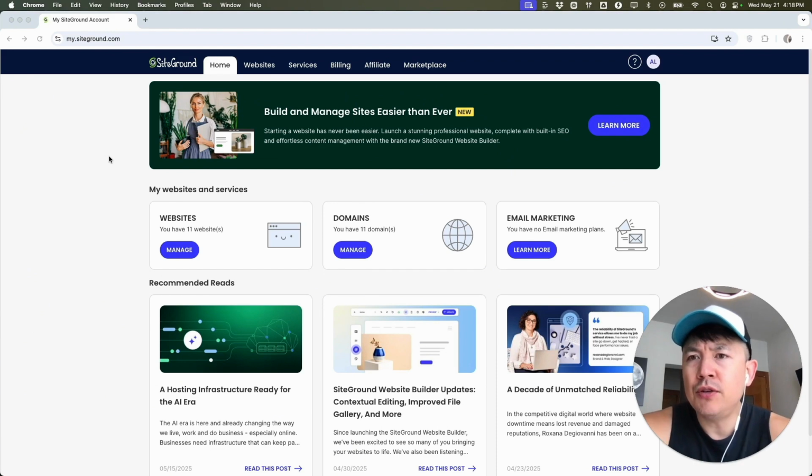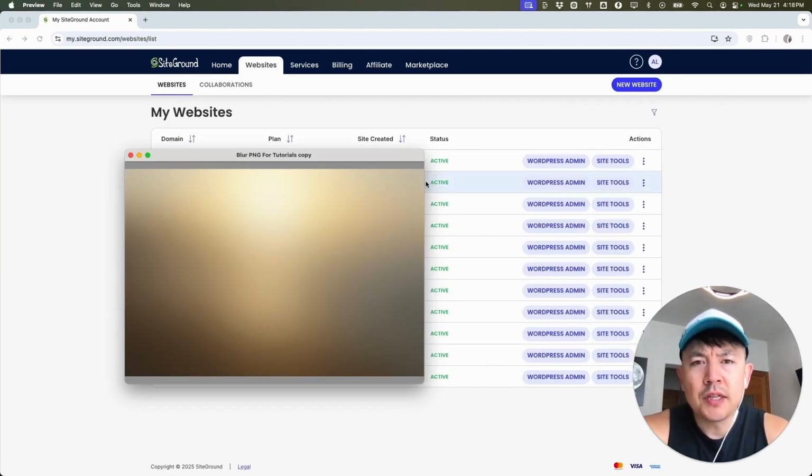But I've already logged into my SiteGround, and this is the home screen. Now here on the home screen, if you want to set up email forwarding for one of your domains, here on the top menu, go ahead and click on websites. Okay, once you click there, you're going to see all the domains or websites you have on SiteGround. However, to set up mail forwarding, just scroll down until you see the website that has the email. So for example, this one, and then off to the right, you want to click on Site Tools.